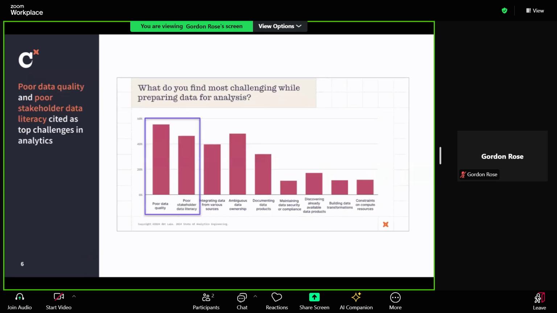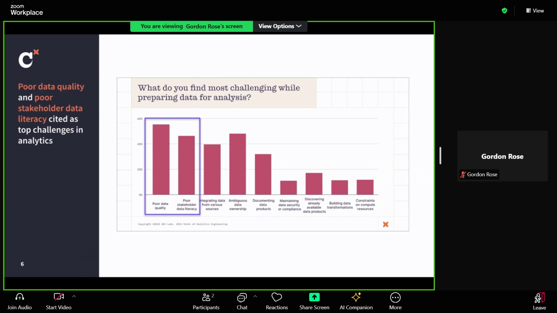Now, in terms of challenges, people are telling us that data quality and data literacy are two of the primary challenges they're facing. So we've got aspirationally greater trust in our data, greater trust in the teams that produce that data, and challenges around data quality and data literacy.